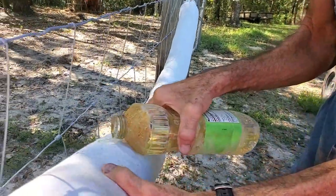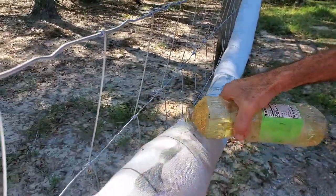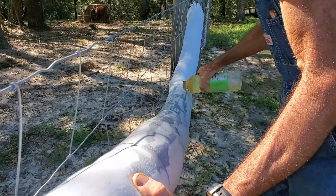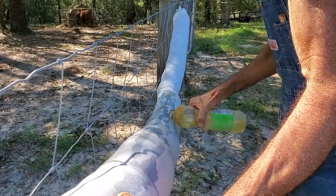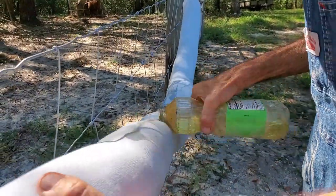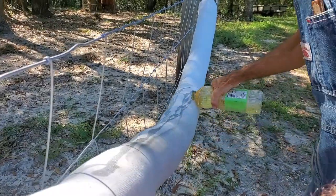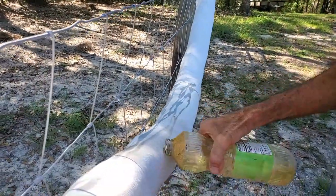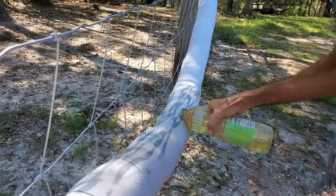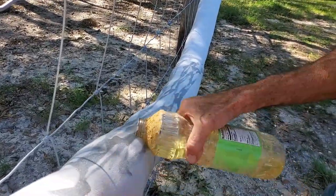We're going to mainly work out in the middle parts first. As the cows walk around under it, their body oil is going to get on it too. Ideally we would dip this thing down in a big bucket of oil, but I don't have that right now.